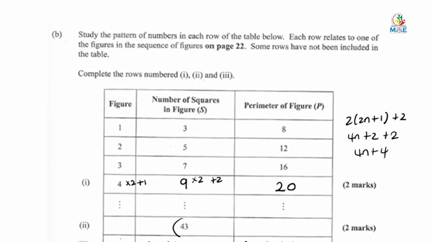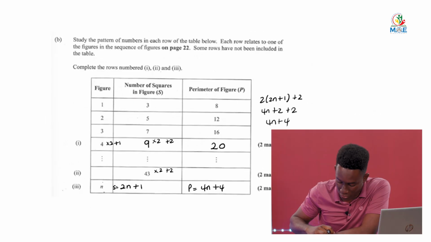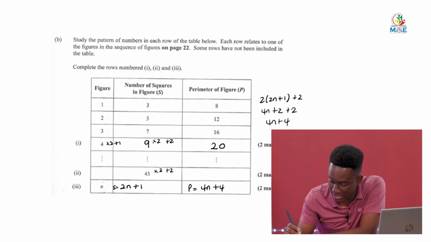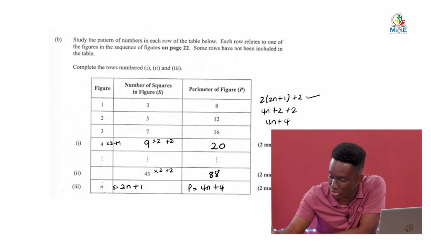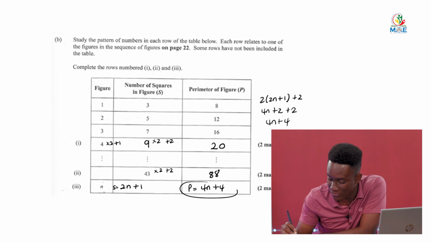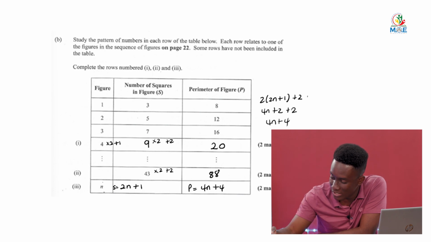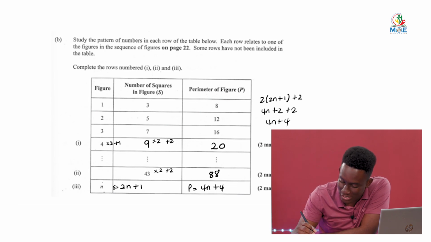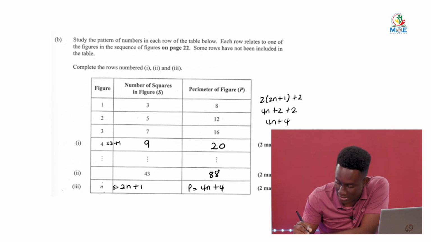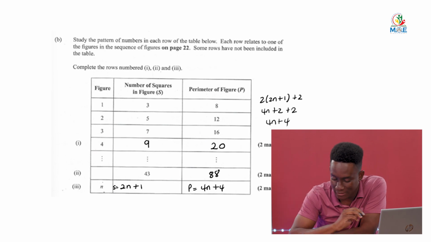And the same thing here, 43 times 2 plus 2. So 43 times 2 gives me 86 plus 2 gives me 88. So here is 88. So I'm using this original one. This here is a simplified version, which is the same thing as this, but I'm just using this times 2 plus 2. So I can erase this, I can erase this, and I can erase this. But we still have to get an answer here.